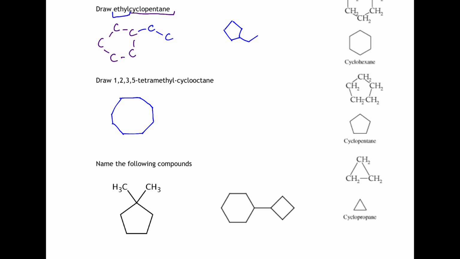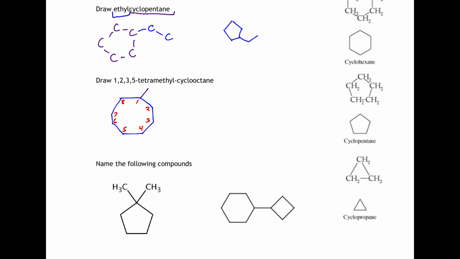When you have different functional groups, they will start getting different priorities. So you start numbering based on what each of them are, but we're not there yet. We're still doing all alkyl groups. So the first one is a methyl group, and I'm just going to put it off the side here. We'll call that one number 1. The next one is on number 2, so that'll be 2, 3, 4, 5, 6, 7, and 8. Those numbers aren't part of the diagram. They're just me showing you how I'm counting.